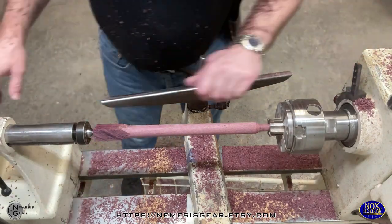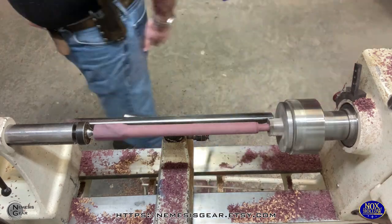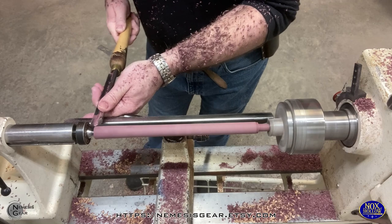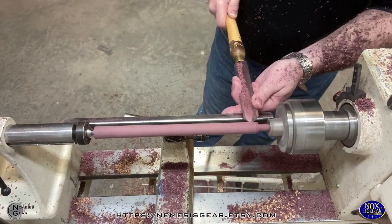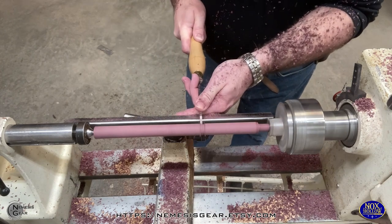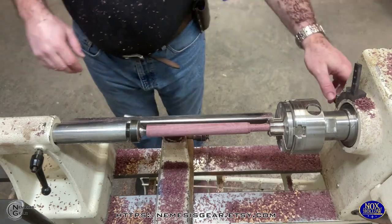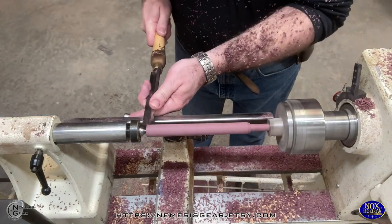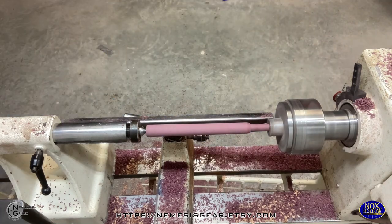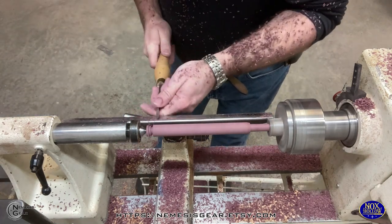Once I get the jaws done, I can go ahead and put that first one back in, or this second wand in here, and then we'll continue making the wand as usual. I've got the other one sitting to the side, already prepared to go in the jaws when this one's done. We just work the shaft down so I can get as much of it up into the chuck as I can, which leaves me a smaller amount to work on for the handle so I don't get as much jitter.